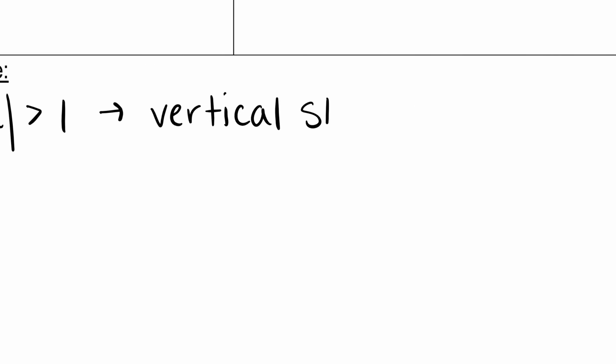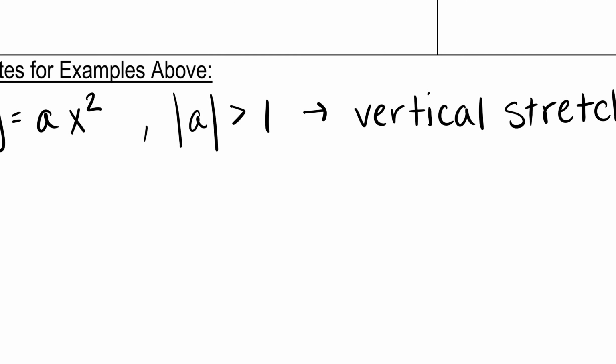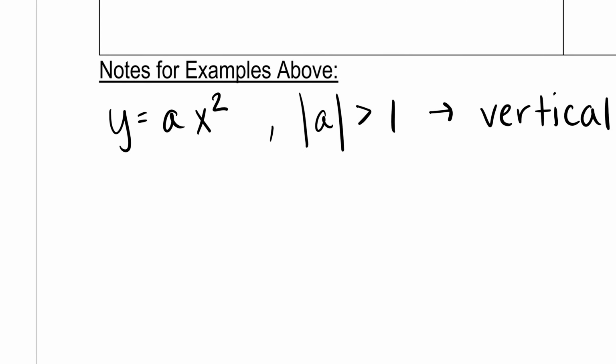And by absolute value of a, that just means when you look at the number in front of x, or the a, you just ignore the negative. So if there's a negative there, don't count that, because remember, negative actually makes it reflect. It doesn't do anything else. So if I had like -2, I would only look at the 2, and 2 would be greater than 1, so it would be a stretch. So when you do stretch and compress, you ignore negatives completely and just look at the number.